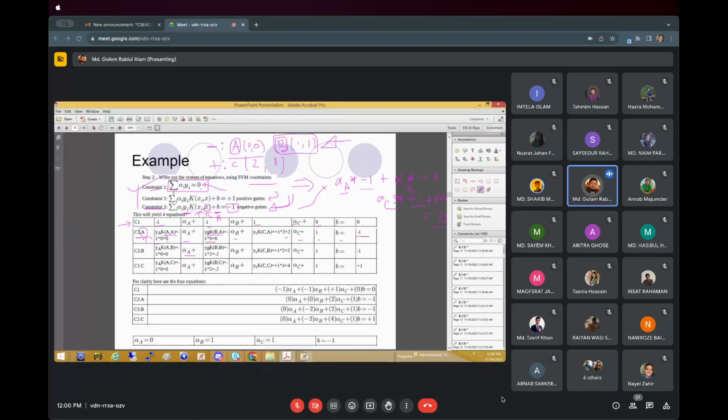At first we consider the a, so y_a, again you can see b here, y_a k_ab, and also we will get the 0 alpha_a. Similarly for b_b and for c_b and alpha_c. And finally, we will get that this is also negative 1.